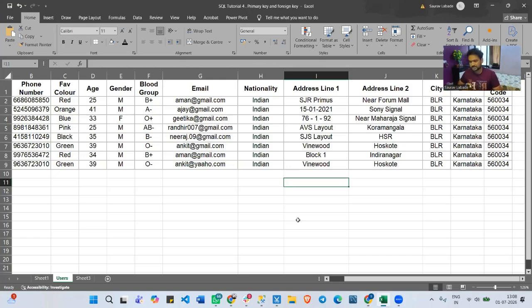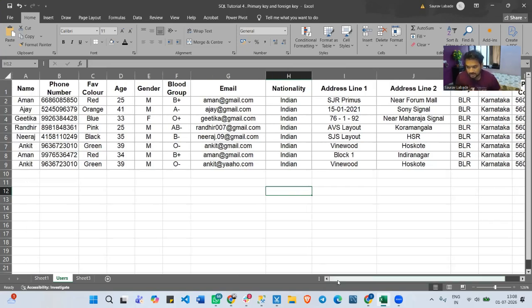Okay. So first, let's consider this data set. Let's consider this data set is of any delivery app. Suppose this data set is of Swiggy and they have some users, their details are there.